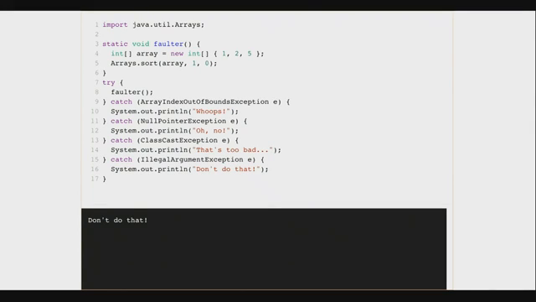Now again, because illegal argument exceptions are unchecked, I don't have to declare that I'm going to throw them or wrap it in a try-catch block, because this is a mistake on my part, right? This is not something that happened in the world that I'm trying to deal with. The right way to fix this is to change my code.